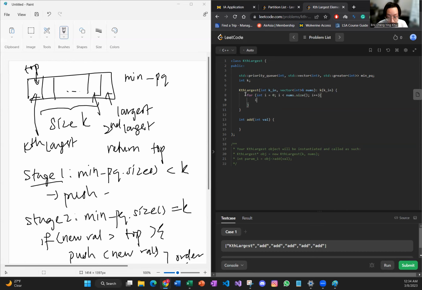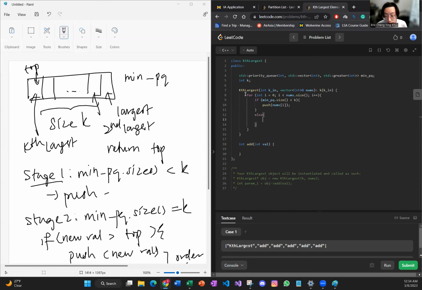Stage 1: if min PQ.size is less than k, then just push blindly. Push nums[i]. Else, we don't even have to check if the size of PQ is greater than k, because by pushing and popping at the same time, we guarantee the size of min PQ remains k.